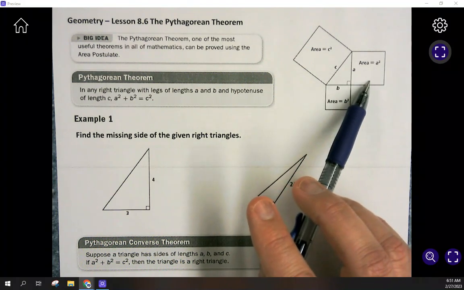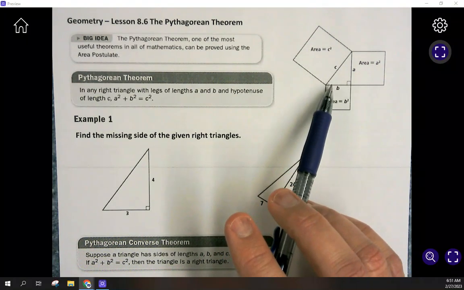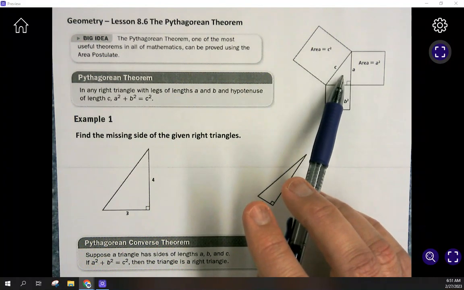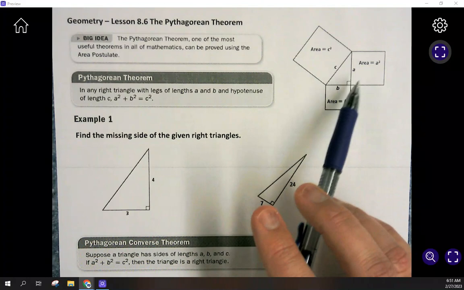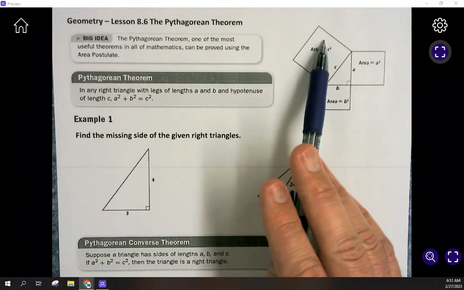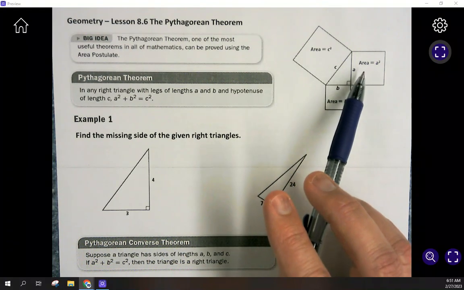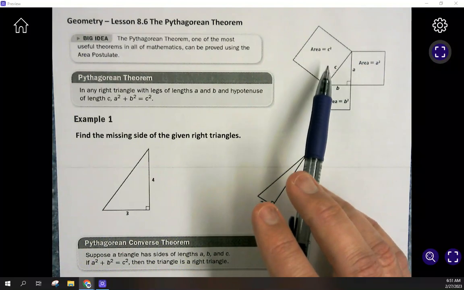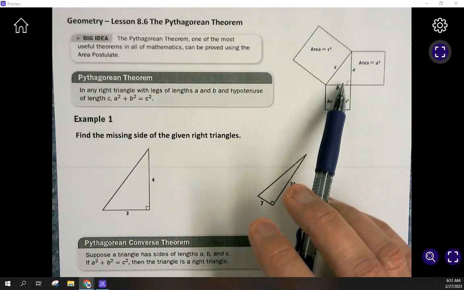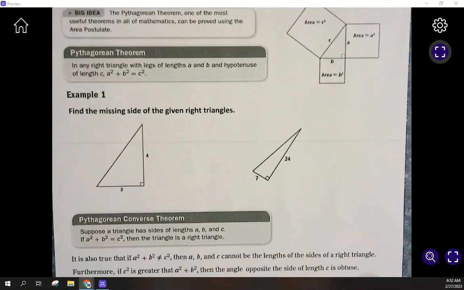So the area of this one is a squared, the area of this one's b squared, and the area of this is c squared. And what was discovered is when you line them up like this where their endpoints touch and form this triangle, if you add these two areas together, a squared plus b squared, you always end up with an equal area to this other one, c squared, the largest of the squares. And so this creates this Pythagorean theorem that was discovered and helps us solve for the side lengths of any right triangle. All right, so we're just going to look at some basic ones here.